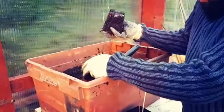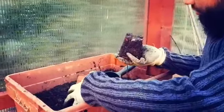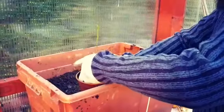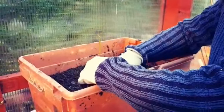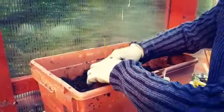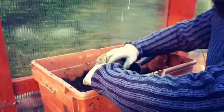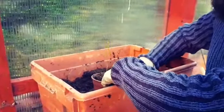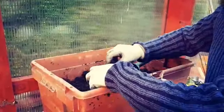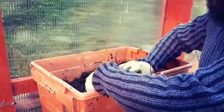This is the stuff that it's arrived in. Looks like a lot of homemade compost already. So we'll just pop it in. Try not to disturb the roots too much, and then just backfill with our potting mix. Press that down nicely so we don't disturb the roots too much. Keep the original root ball as it is. We'll give that a good watering in a minute.